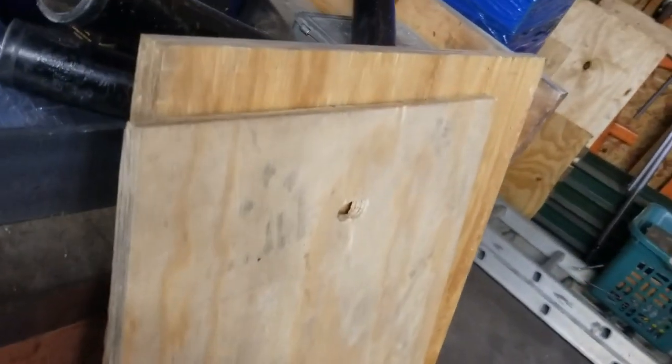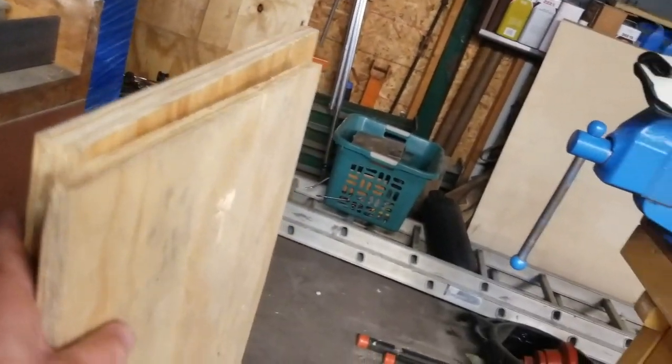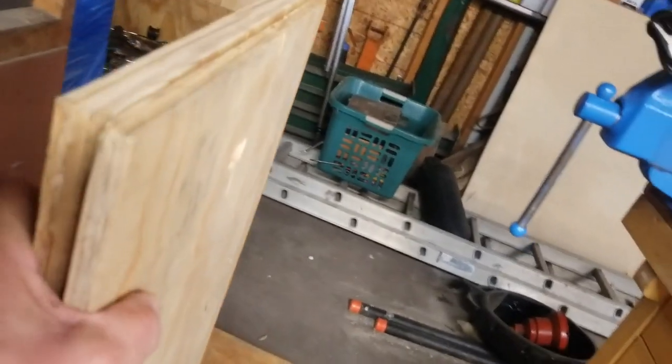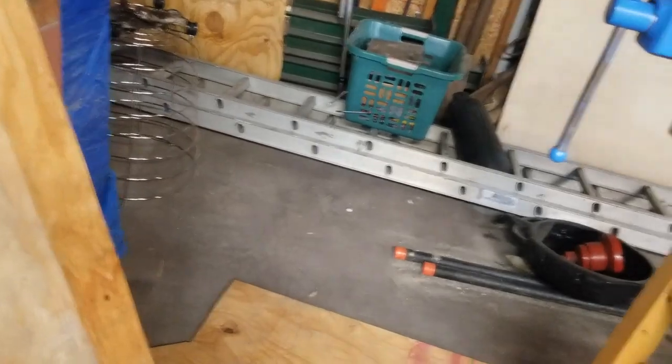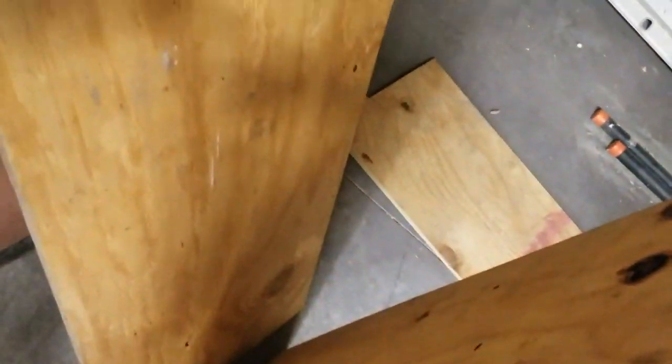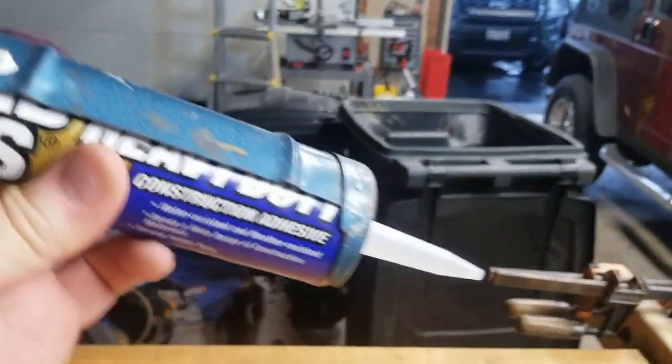One's really thin here, 1/2 inch. The other one's 3/4. Neither one of these is really thick enough to make the step, but together they're pretty good. They're about 1.25 inches. So that's what we're going to do. We're going to bond these two surfaces together. We're going to use liquid nails, adhesive that we've got here.